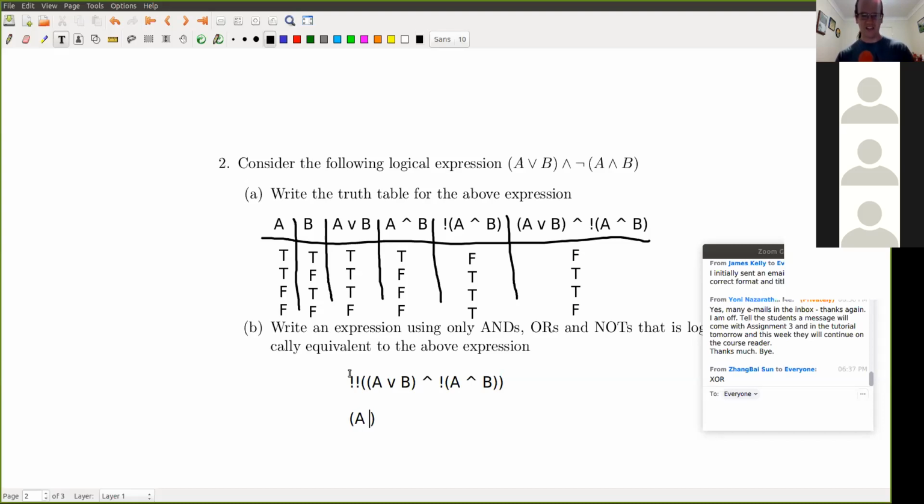You could do A and B, A and not B. Sorry for using the exclamation mark as a not. It's a little confusing, but I don't have the character, but I'll write it up properly for you guys. And B. So if you want to, that's another one that's equivalent. Remember, you show logical equivalence by doing the truth table. So that's great if you did that, but you've always got to justify what you're saying. So hopefully I didn't get either of those wrong.